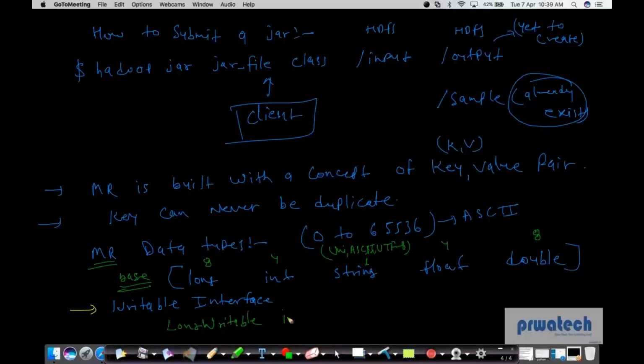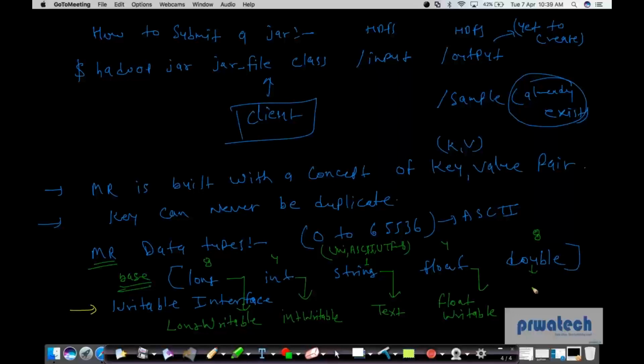Integer is int writable. You just need to write writable at last. This is a wrapper class. String, we do not call a string in MapReduce. We call it text. So here it is changing. Float is float writable.